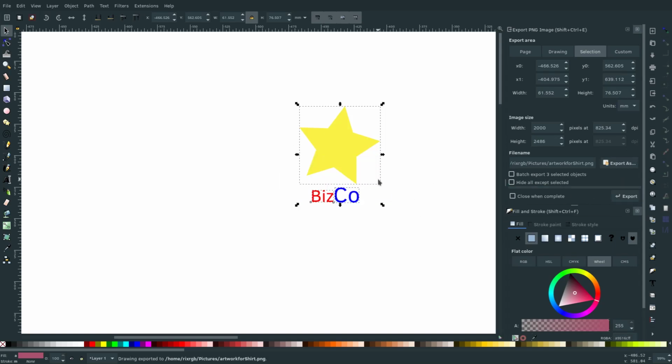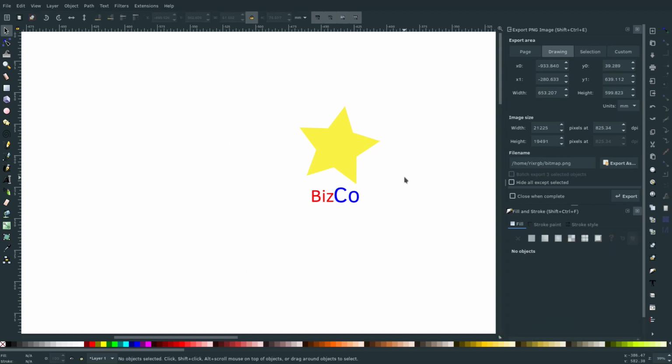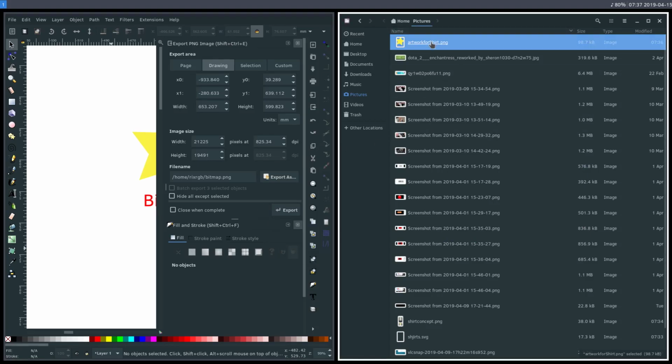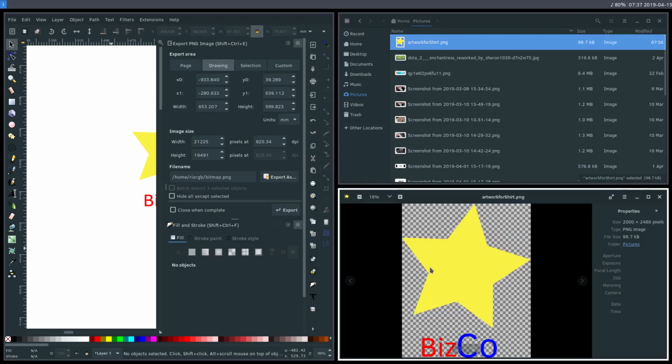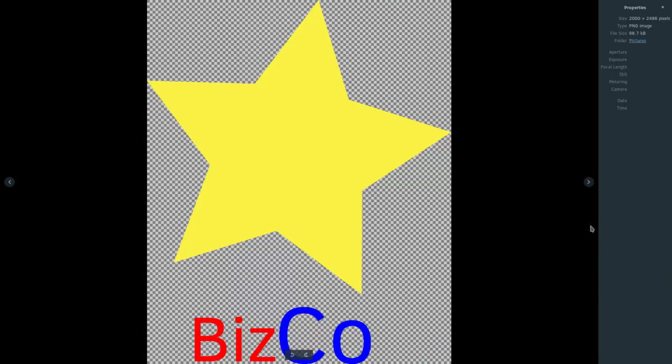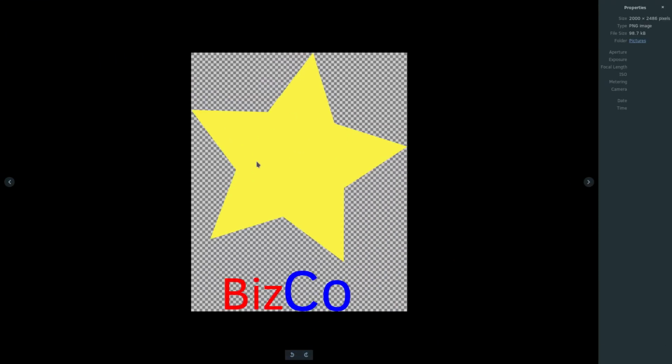And now, this could take a little bit longer, depending on your computer and the size and the complexity of your work. If it takes a couple seconds to export, you'll know that you've got the right one. So we go to the artwork now and take a look, and we should be able to see this. Very nice. So this is what they'll receive, and this just has a transparent background, and so all that will be printed on the shirt is this, so they can put on any color they want.